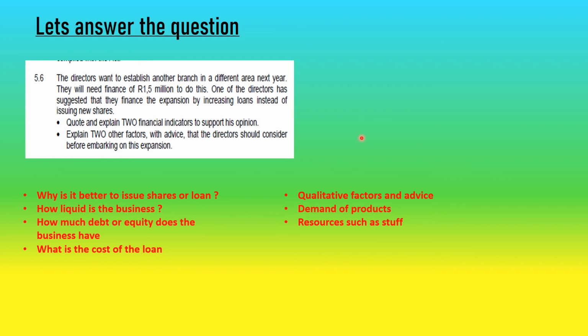How would we know if there's a demand? We'd need to do some market research. Do we have resources, employees to be able to work in the new branch? We should be able to train our staff. If we don't have enough staff, we should be able to train some new staff to be able to work there. So these are known as qualitative factors, and these are things that you should just take a step back in the exam and think about it as if it were your business, and the ideas would come quicker and sooner to you.